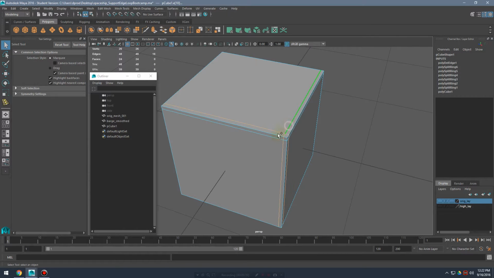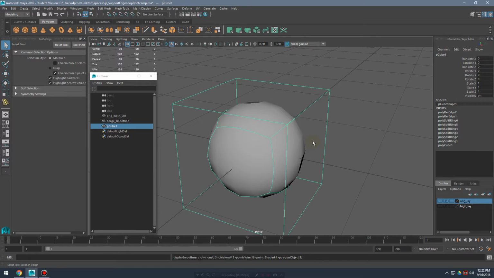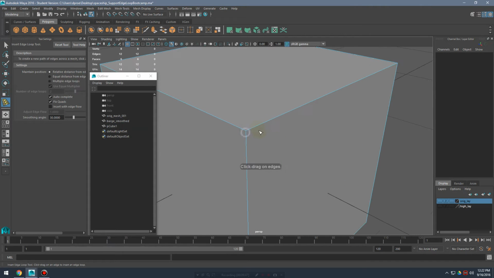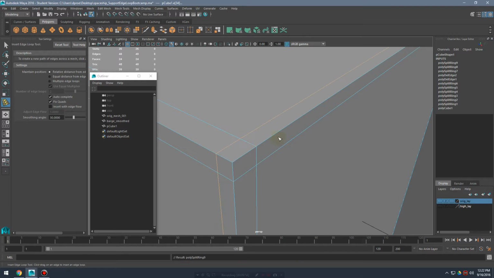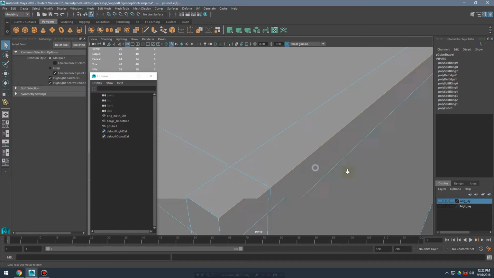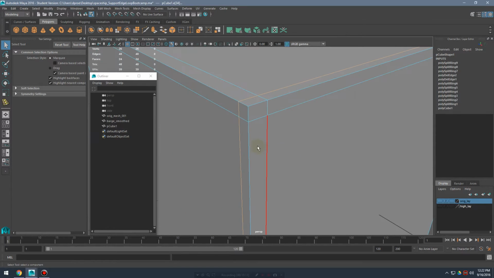In fact, I'm going to go through the whole workflow here for the cube, starting from scratch. So when you're starting to think about edge flow and your edge loops, you really need to take every edge here and you need to support the edges on both sides. So let's take this edge right here, for example. I have a support edge loop right there and a support edge loop right there. So I have support edge loops on both sides. Same thing for this vertical edge right here. I have a support edge loop on the right and a support edge loop on the left.